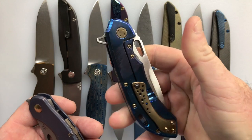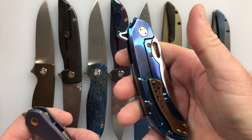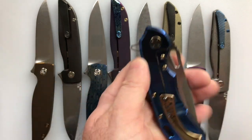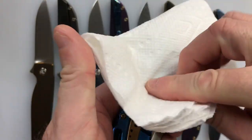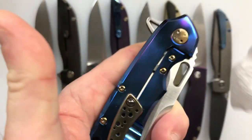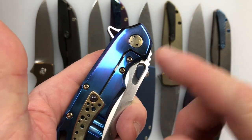Whenever you fingerprint it, it changes the actual color. I don't know if you can appreciate that in this light, but it not only fingerprints it, but it actually changes. Sometimes it'll be blue, sometimes it'll be purple, and that's easily corrected. You can just get some Windex, and I have a paper towel here with some Windex, and you put it on there, and you can really tell the color change whenever you Windex it. And then you dry off the Windex, and it's a more uniform color.